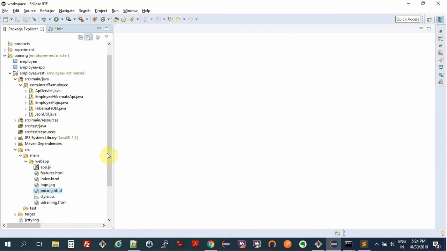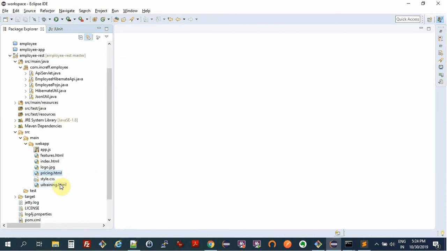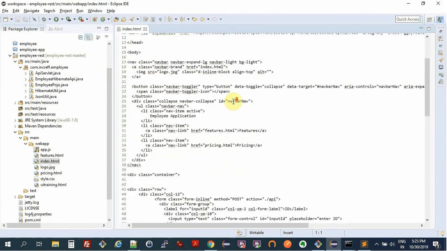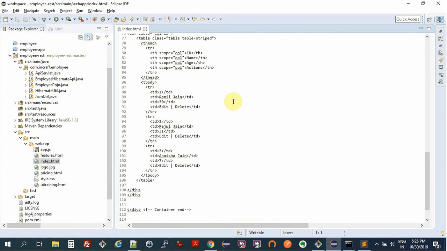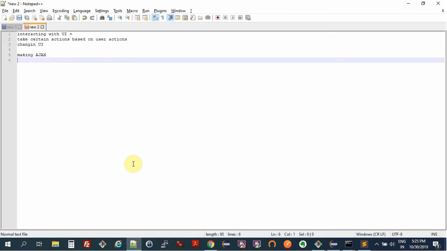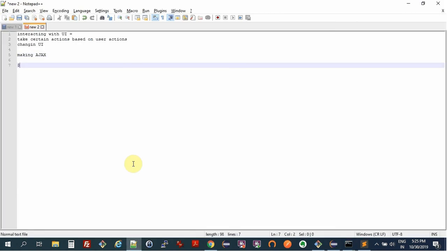We saw in the last tutorial that if I look at my index.html, we were learning about Bootstrap, but Bootstrap also uses jQuery to do certain things, and this is how we had included our jQuery, right? Once you have it, jQuery gives you a handle called dollar. So you can do dollar dot, let's say x.